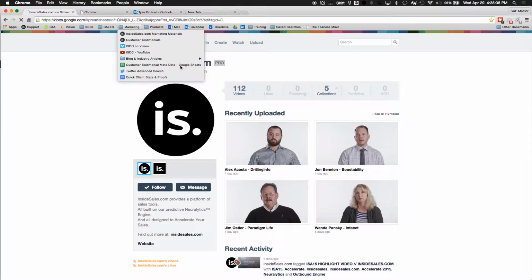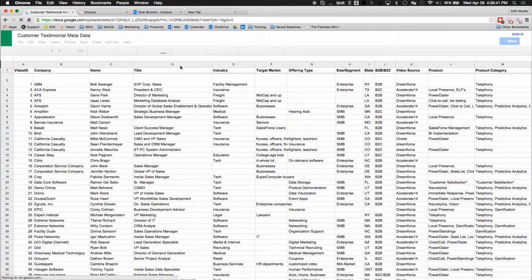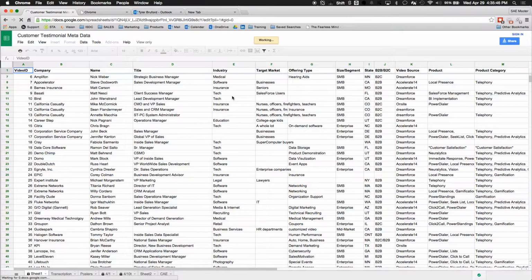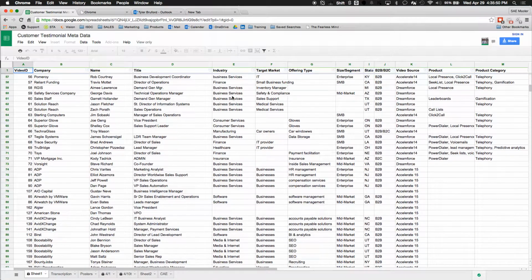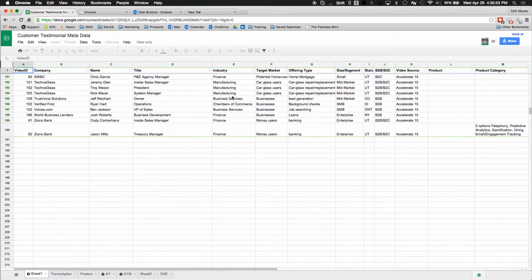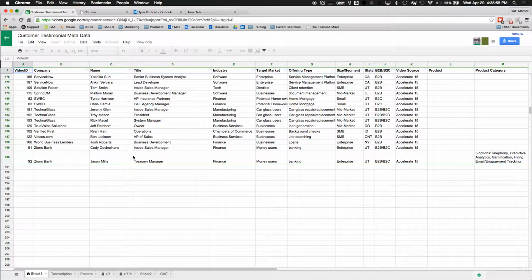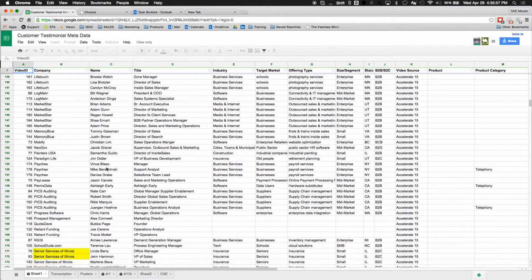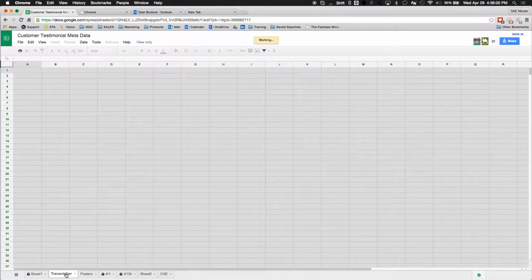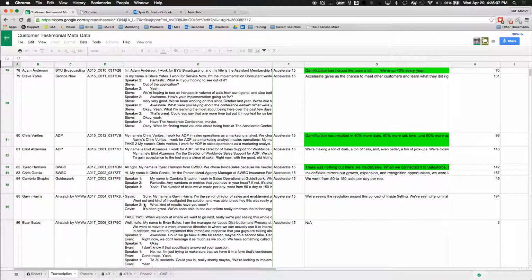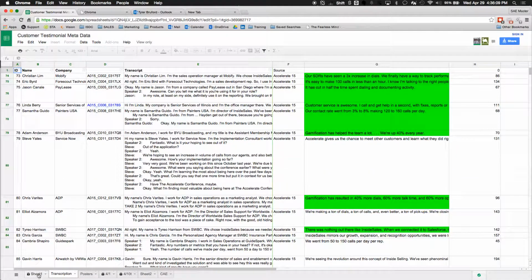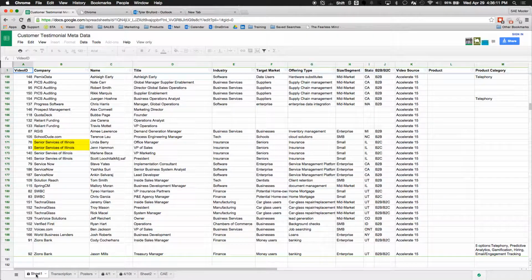So this is actually the raw data that Nate Johnson's working off of, the customer metadata. These are all the different customers, the industries they're in. If you look at the tab at the bottom, on tab number 2, he has every single customer testimonial scripted. Now watch this, how crazy this is. He has the script for every single testimonial in there so we can index it by word. So you can go through and search by word in a testimonial and it'll be in there.